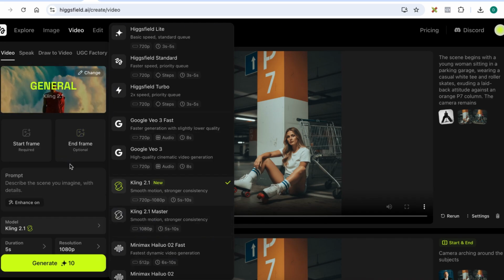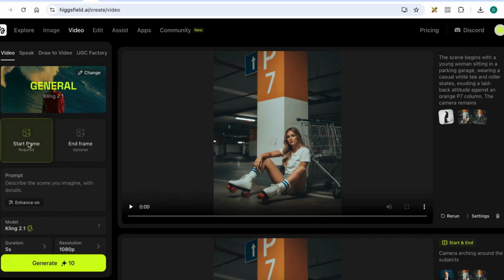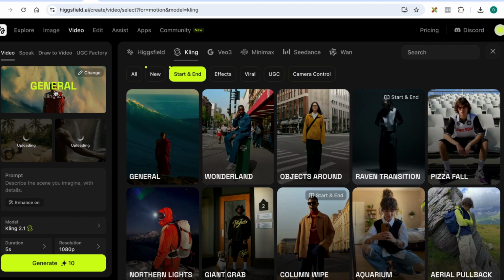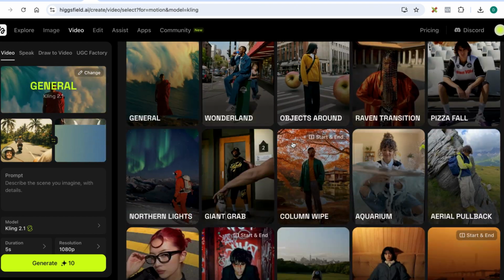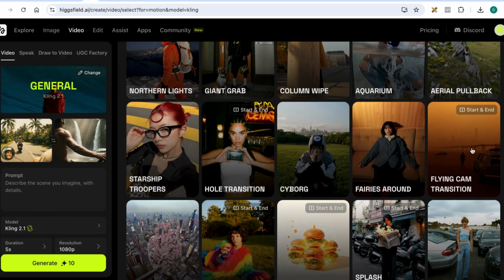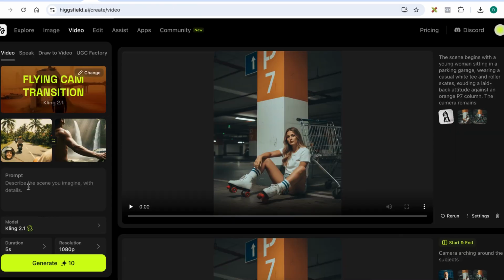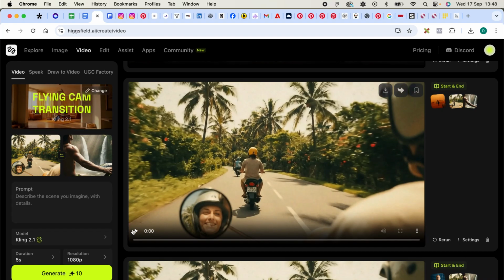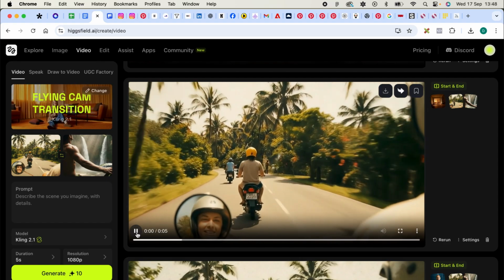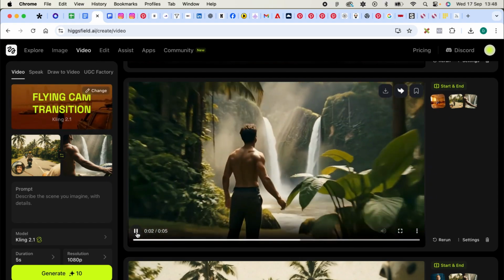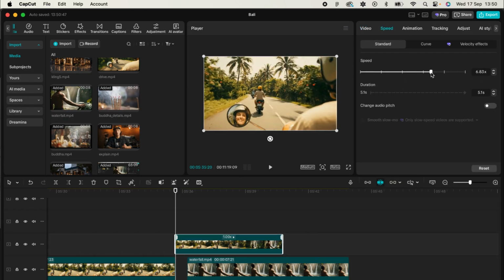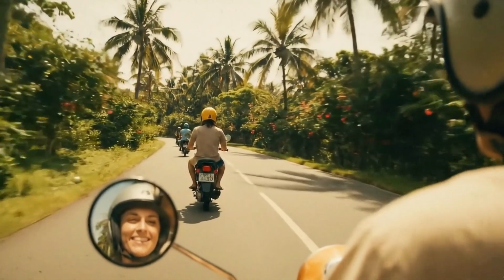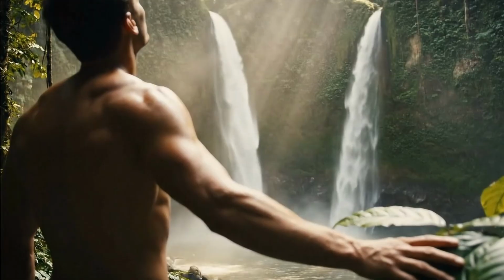Okay, upload your last frame from clip 1 as the start frame and upload your first frame from clip 2 as the end frame. Now you'll see a library of transitions to choose from. Some are pretty wild. If you want to keep things realistic, avoid the crazy ones. For my Bali clips, I chose flying cam transition, then hit generate. The first result might look a little long or slightly unnatural. But here's the trick. Import it back into your editing software and speed it up, 10 times faster or so. Once you do that, it looks seamless. Almost like one continuous shot.